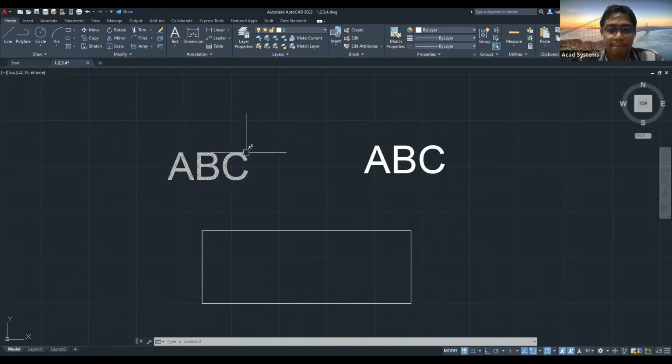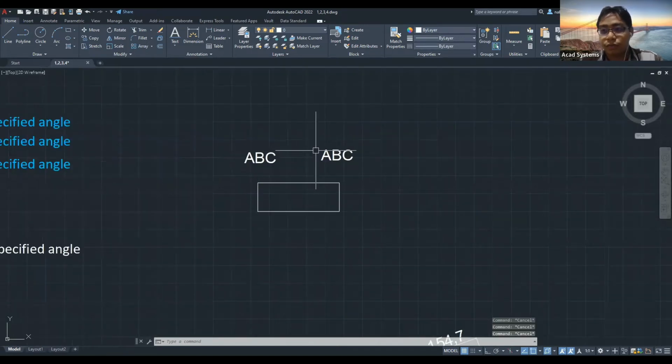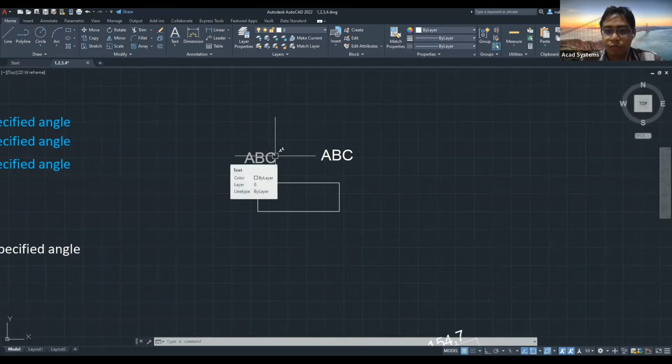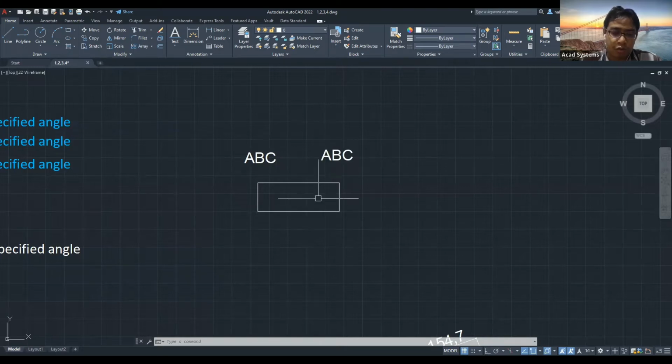So this one is annotative. What it does is that if you change your drawing scales, your annotative text will not change. It will remain the same. However, your normal one, including your drawing, will change according to the drawing scale.